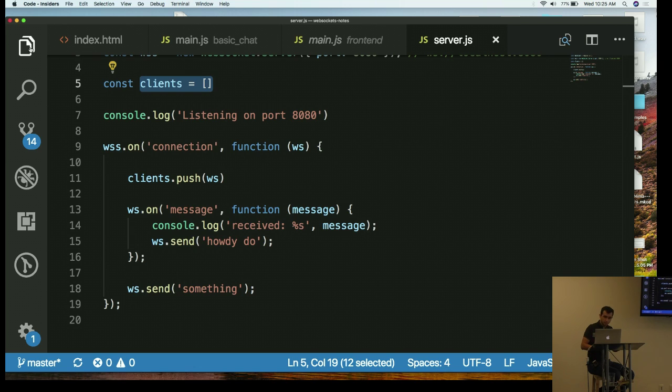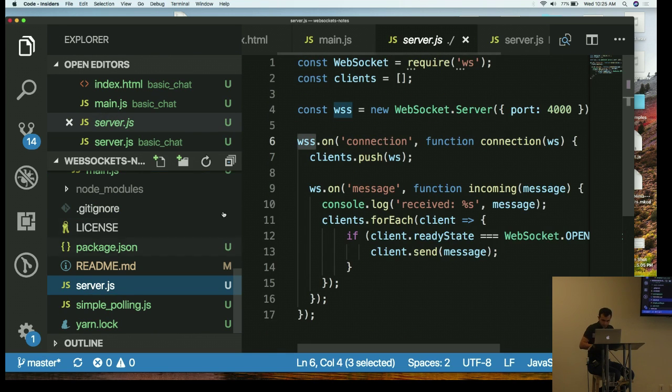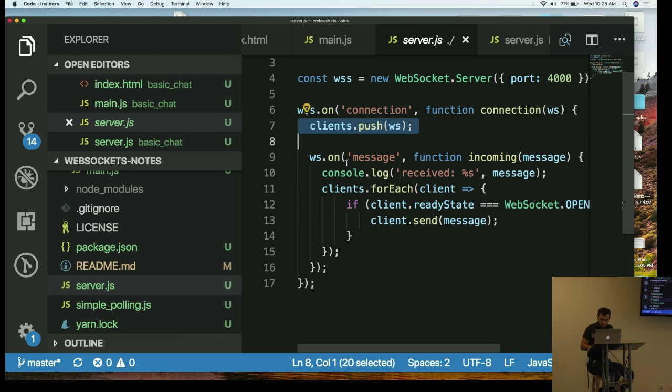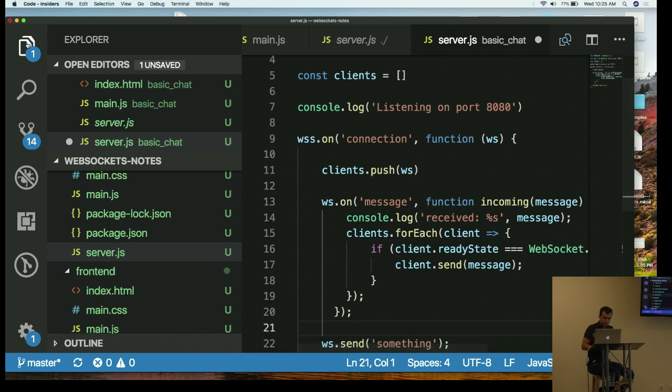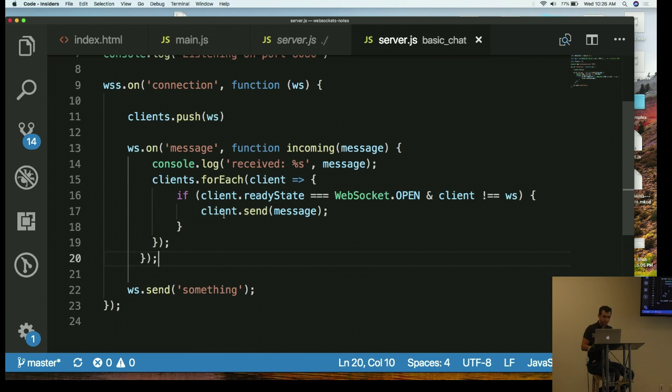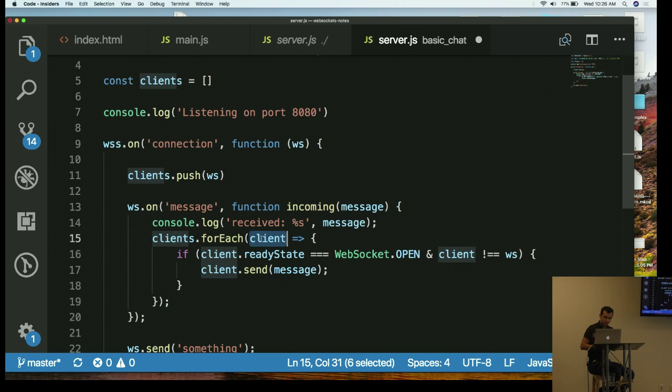And what I can do is, on a message, instead of just going ws.send like I had before, I will loop through all of the clients that I have in this array, and for each client, if that client is currently open. Because notice I'm adding clients, but I'm not removing clients.